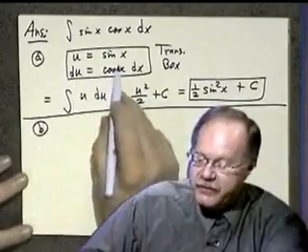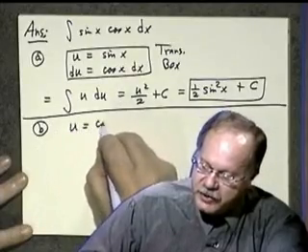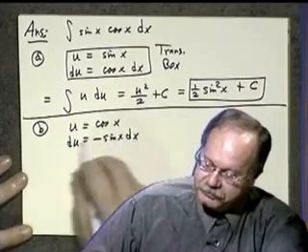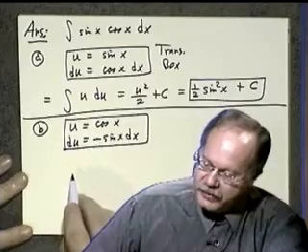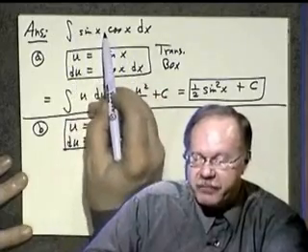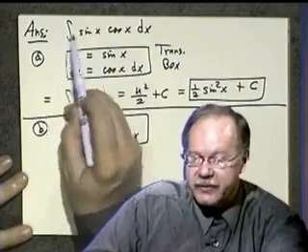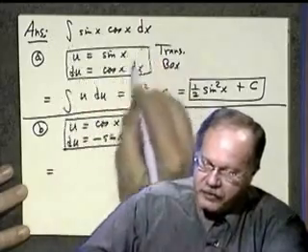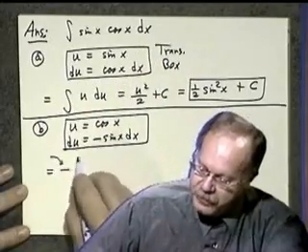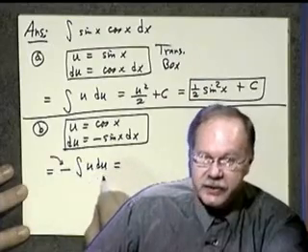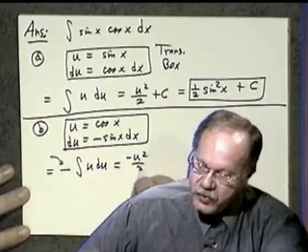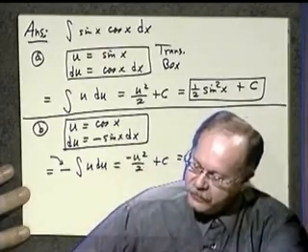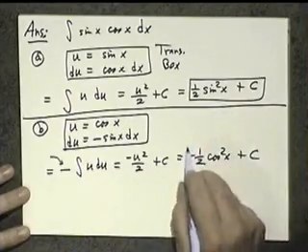Let's try this again with a different u. Our suggestion for B was to let u be cosine x. Then du is going to be minus sine x dx. So I have a negative to deal with. There's no negative up here, so again I will imagine I put one inside and then put another outside so that they multiply out to be 1 and I haven't changed anything, which means that the integral above becomes minus, there's your minus sign, the integral of u du. Well, we've already done this work, so this is minus u squared over 2 plus c. So we will end up with minus 1/2 the u here is cosine squared x plus c.